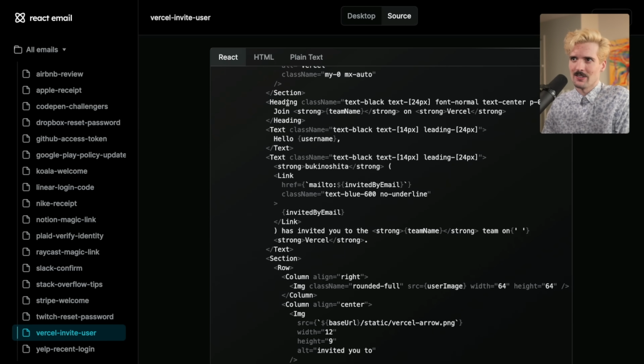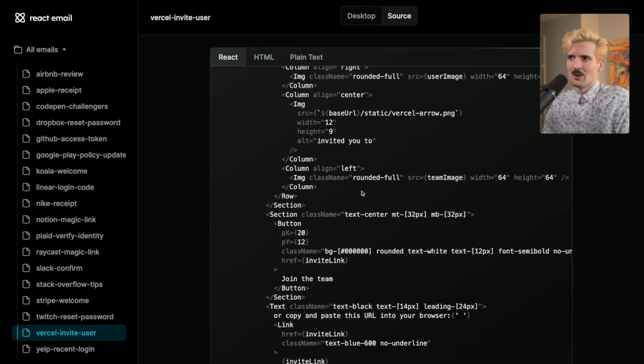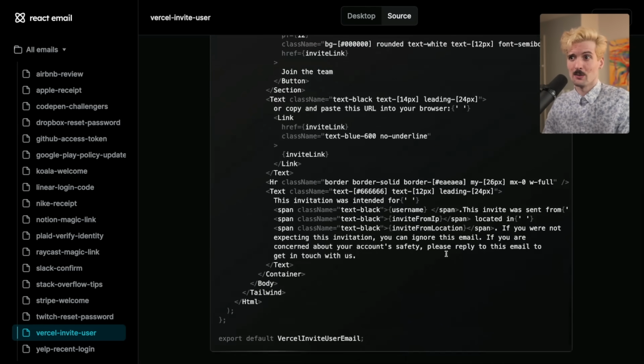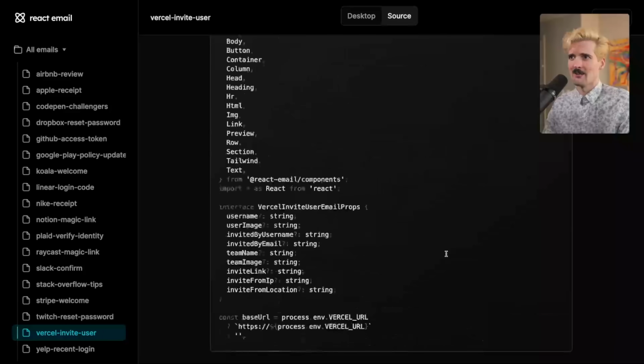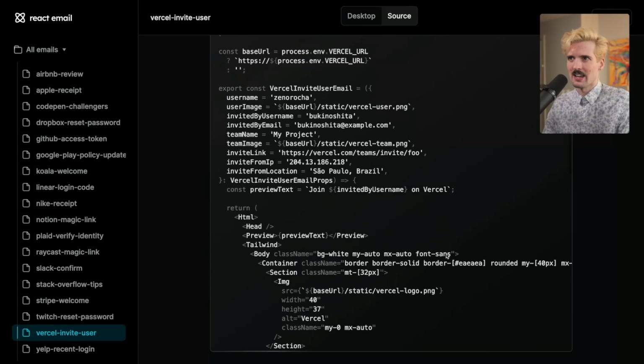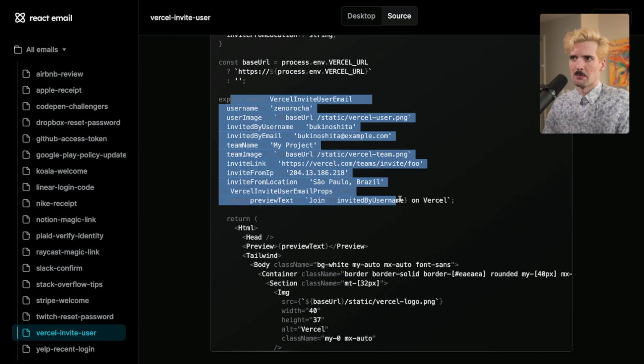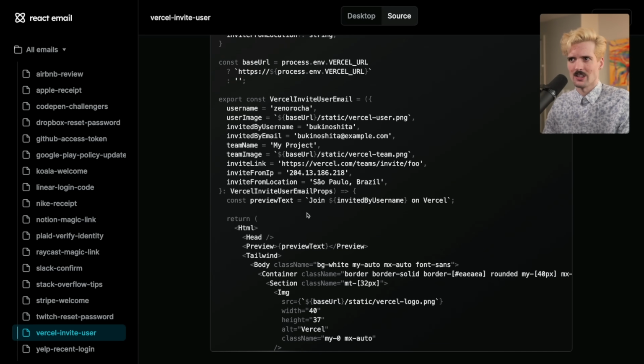The main benefit of using these is kind of like using H1 and other tags, is it's really accessible. So if somebody's using the screen reader, this will work just fine. But you also have your Tailwind syntax if you want it to format and look really good with what is output. Really dope that they have all of these elements and things you might need provided, and that you're creating a component that you pass values to just like any other component in React. And now it's that easy to send an email. You pass Resend the Vercel invite user email component with the props that you want. And that's now an email you can send.